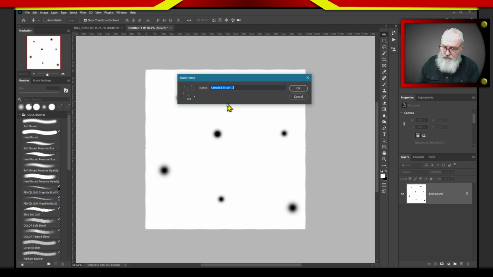Now, there's several steps to creating a brush, all right? The first step is what we're doing here, is we're basically giving Photoshop a file to use for the basis of our brush, all right?